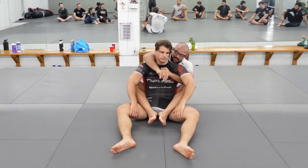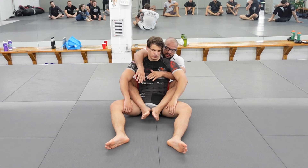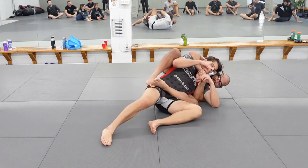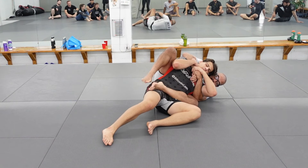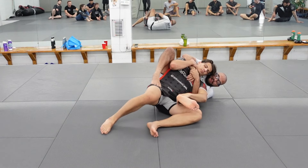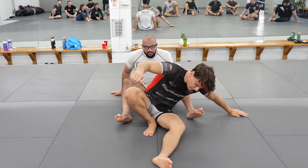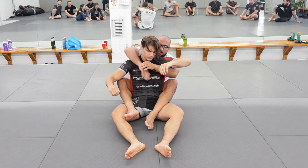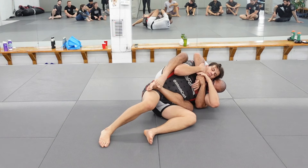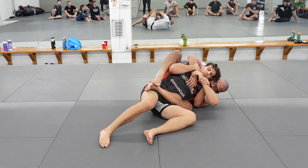So again, I'm protecting my top hand. If you have your top hand covering your bottom hand, it's no good — you're just going to peel it away and there's no way I'm going to get the choke. I'm covering my top and then closing it off. It's really important that I get my legs around — I don't have the body triangle, but I just get them around because, again, if I stay here guys are just going to clear my legs. So I'm going to close the circuit before I go for the choke, foot to foot. Now the first thing I'm isolating is the primary defensive hand, which is the bottom hand.